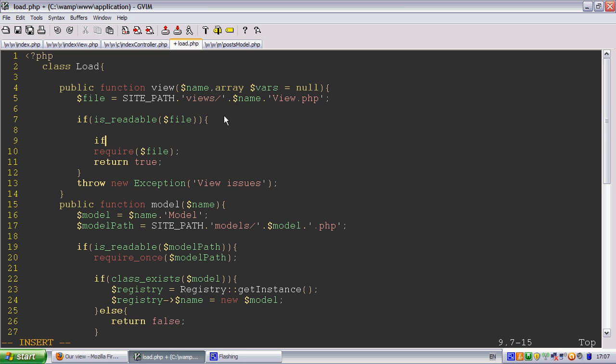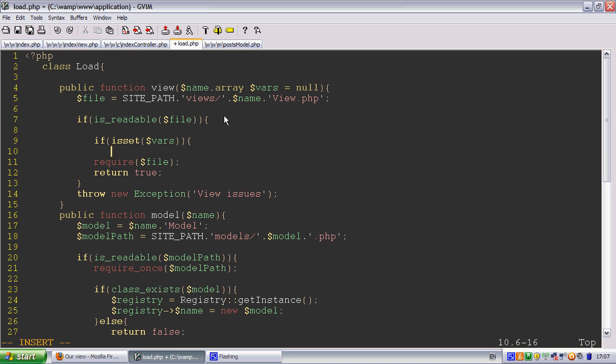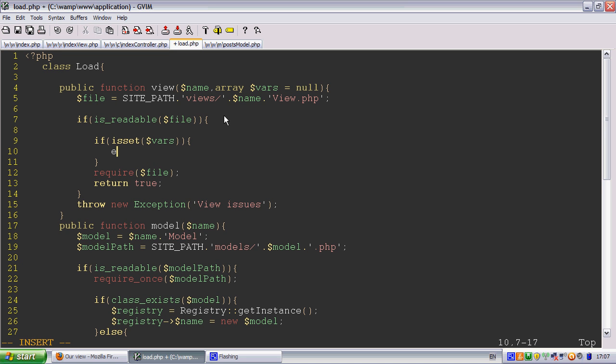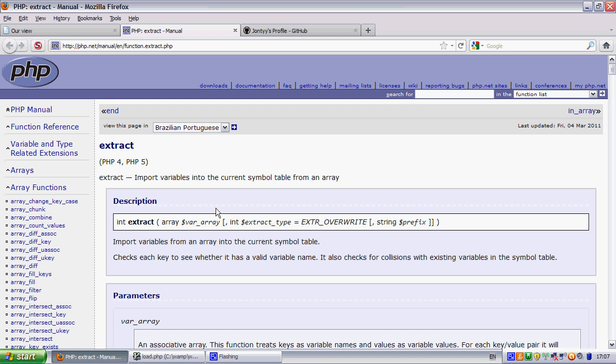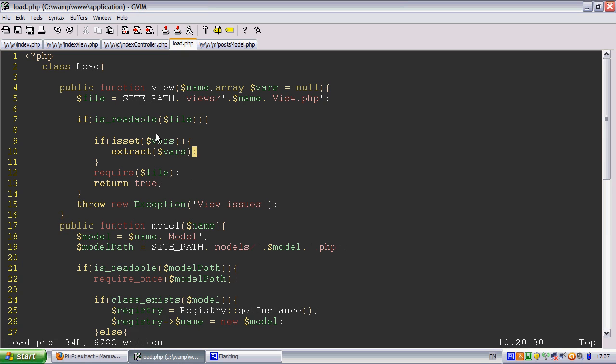What we'll do is check if vars is set, then we'll extract the vars. What extract does is it turns an associative array into regular variables.